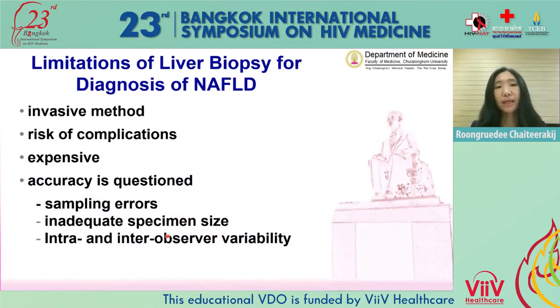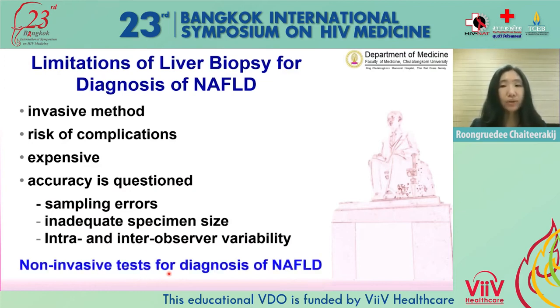However, there are some limitations of liver biopsy for the diagnosis of fatty liver. It is an invasive method. It has some risk of complications. It is also expensive. And importantly, the accuracy of liver biopsy for assessing steatosis has also been questioned because of sampling errors, intra- and inter-observer variability, and inadequate specimen size, and this may lead to overstaging or understaging of steatosis. Because of these limitations, non-invasive tests have been increasingly used for diagnosis of fatty liver.